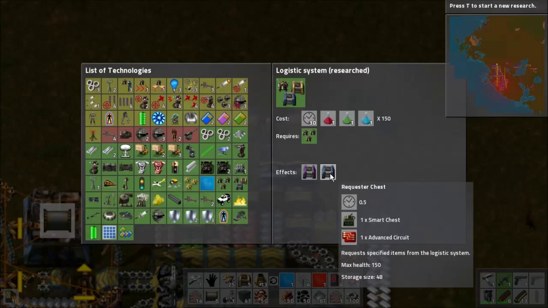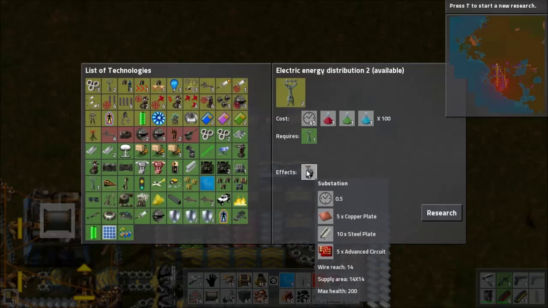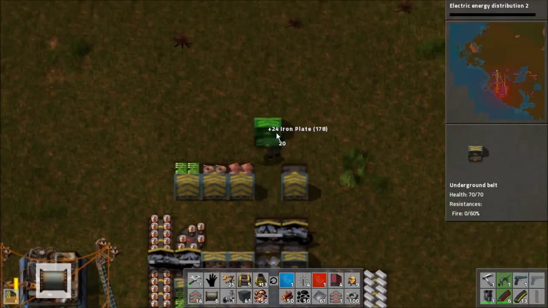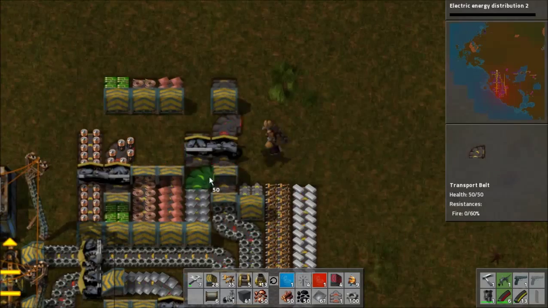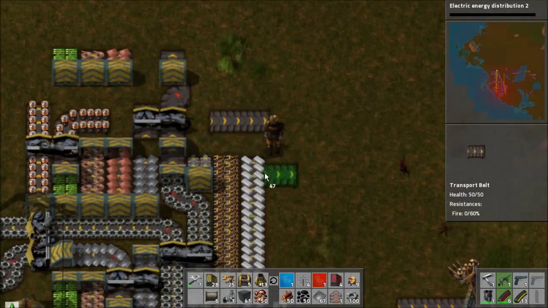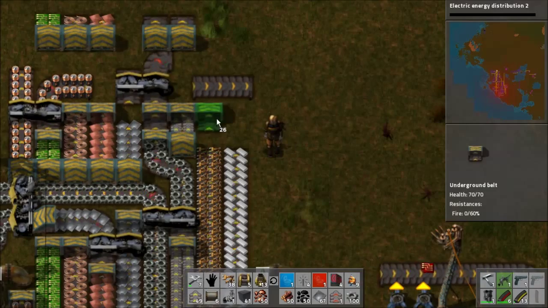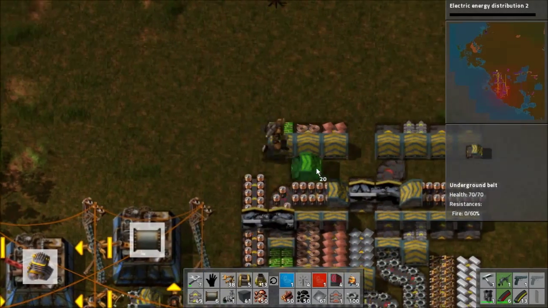Okay, there we go. So now I can actually use the requesters and active providers. Excellent. What else do I need? I feel like there's some vital things that I need to get researched right now. Power armor would be nice, but not necessarily necessary. Oh, yes. Substations. Very good. Make those. Excellent. Oh, those would actually not need to be tunneled. That would not make sense. Get that there. And more of the belts coming this way. You guys get to get deviated as well. And there we go. And we should be in good shape.